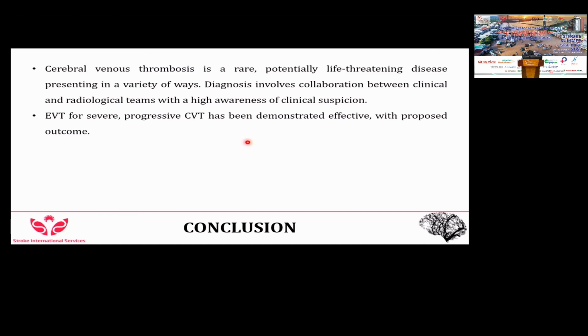Cerebral venous thrombosis is a rare, potentially life-threatening disease, presenting in a variety of ways. And mostly the patient comes to the hospital in the late phase, so the treatment can be delayed. Yes, and the diagnosis and treatment involve collaboration between the clinical and radiological teams, with a high awareness of clinical suspicion.